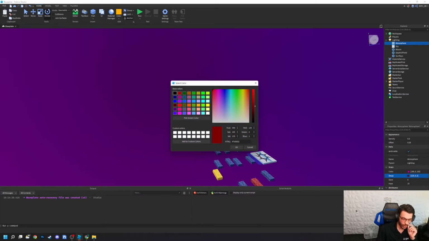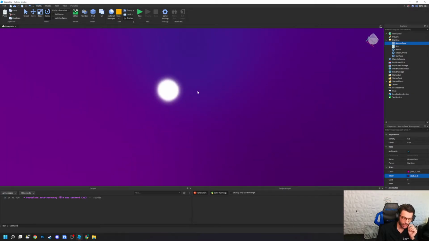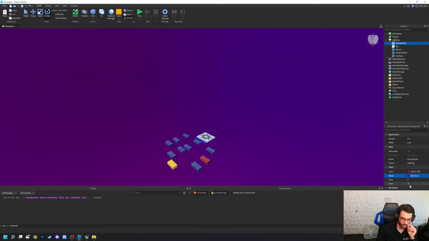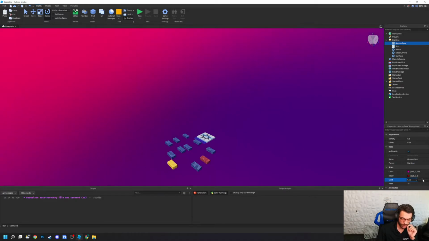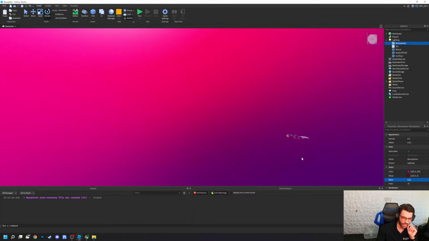Now, you're probably wondering what decay is. So there's two elements going on here. There's the amount of color coming from the sun, and then there's the amount of color coming from the atmosphere. The atmosphere is haze, and then the glare is from the sun. So if I add glare here, you can see that my sun is very brightly shining in my obby here. And then oftentimes you'll have a color shift as well. So the color shift is how much this will change and how much everything kind of blends together here.